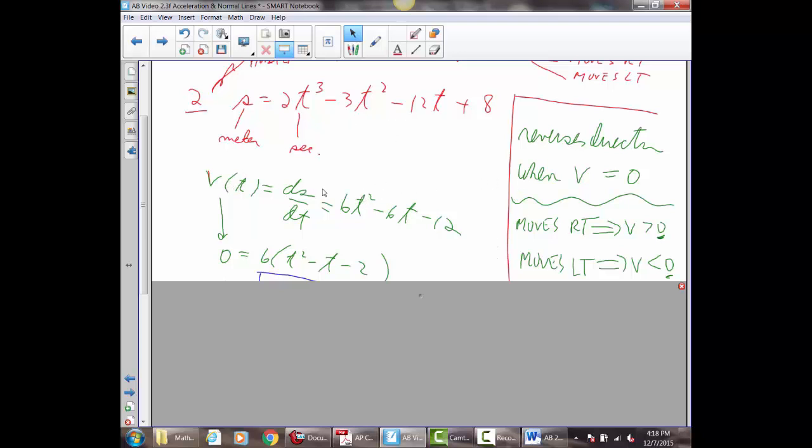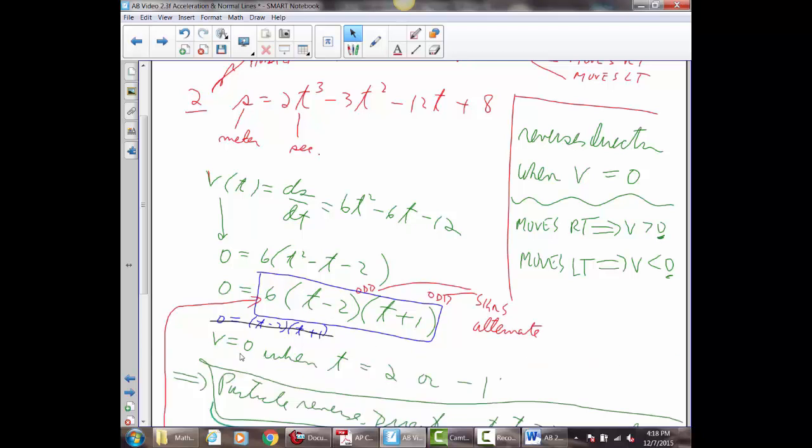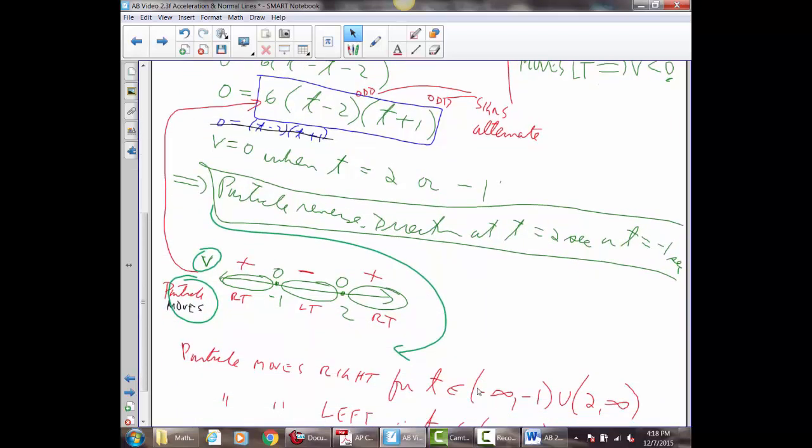So I'm going to find my derivative, which is 6t squared minus 6t minus 12. I'm going to ask myself, when is that velocity 0? Do yourself a favor, factor out the common factor of 6. This factors very nicely. And I find out that the velocity is 0 when t equals 2 or t equals negative 1. Now, you cannot assume that just because the velocity is 0 that it is reversing direction, because it's possible that the little bug is traveling along the line, slows down, stops, and smells the roses for a little while, and then keeps on going in the same direction. So you don't know that it's definitely changing direction there unless you check.